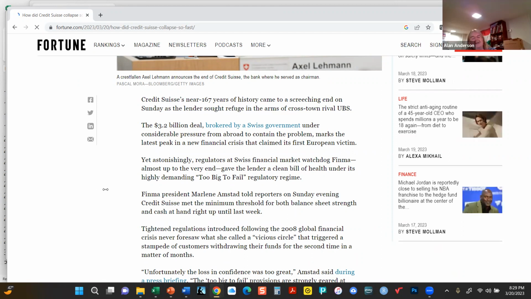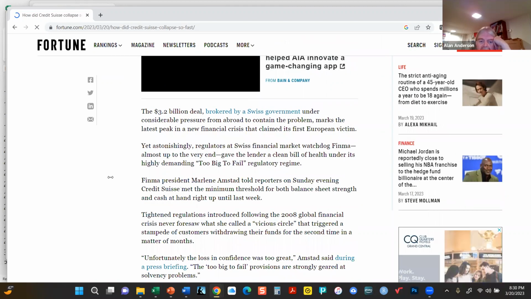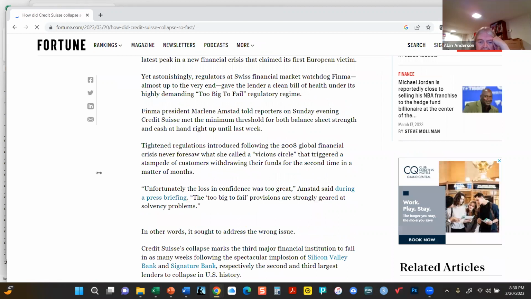Well, you see, the other thing that happens here is that a place like Credit Suisse starts to get the attitude that we're so big and so important that even if we roll the dice and it goes badly, don't worry, the government will bail us out. It has to, because otherwise so many jobs will be lost. And they start to have that mentality that they are going to be protected from their own stupidity by the government. And that's been the root cause in a lot of these failures. Let's see.